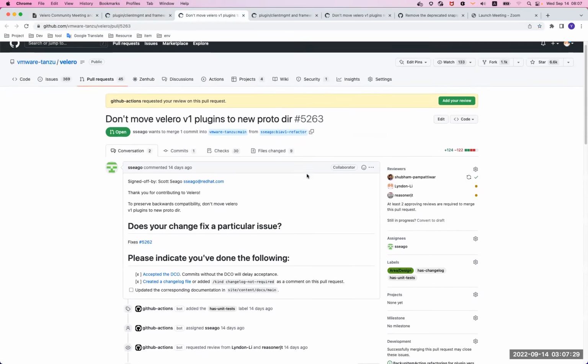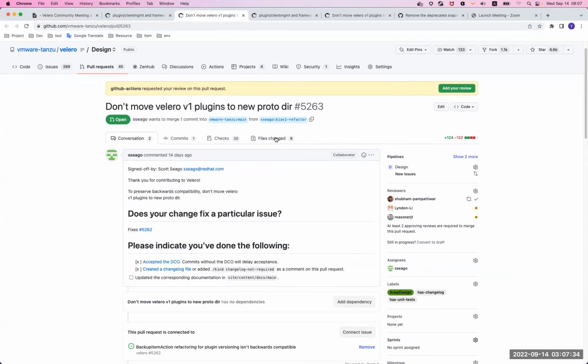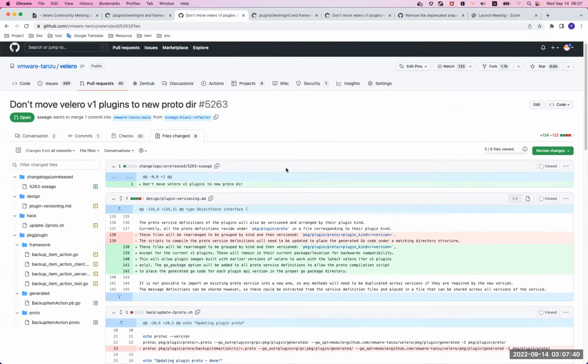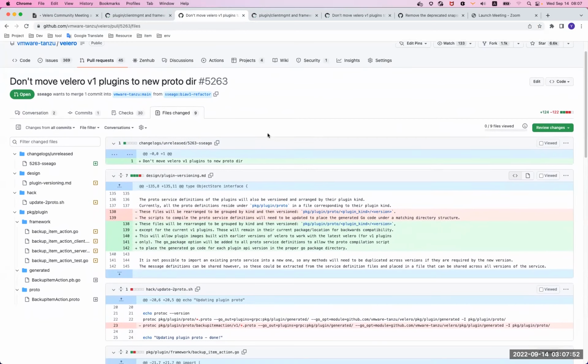The first PR is really the most important one because what's on main right now breaks backwards compatibility. And this puts things back in terms of the proto files for V1 in the original location. Without this, the existing plugins are all broken. So this one needs to be pretty much merged as soon as we can get a second review on it.